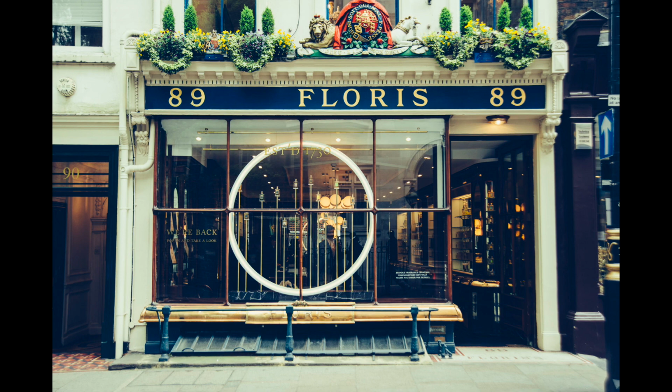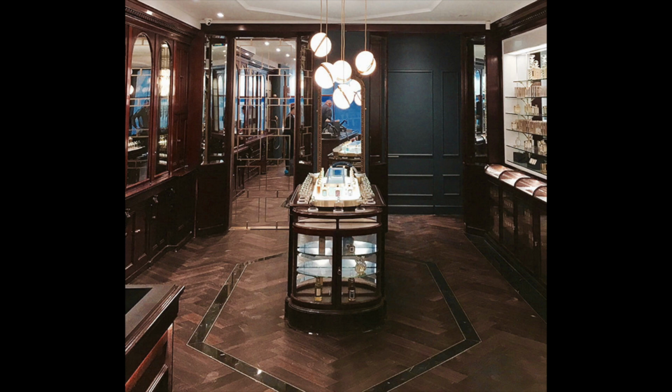And Floris is a very old house. It was actually established by a Spaniard. I've got the website in front of me, and they've been around since 1730. So that store on Jermyn Street, which I'll show some pictures of, has, from what I could tell on the website, been there since then. Yeah, it's a really beautiful store. It gives you a feeling of a classy chemist's. It's not showy, it's not shiny, and I think that pretty much sums up this fragrance and generally the brand.